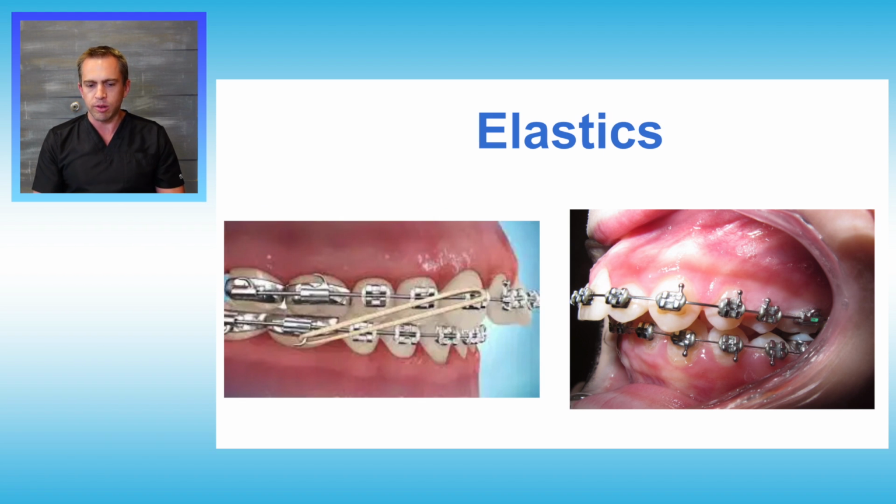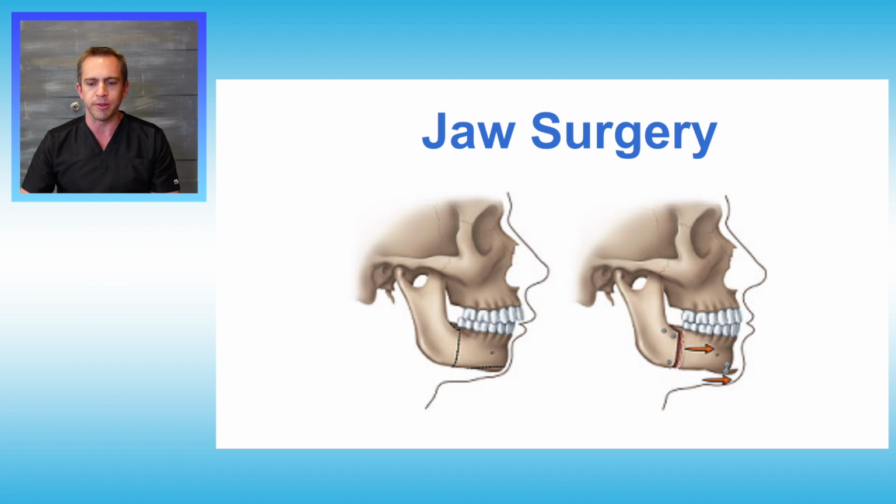So next, like I said, elastics are an option. They had actually been trying elastics at her previous office for about 3 years. As you can see, it hadn't been real successful. Elastics do work the same way as a Forsus spring, where it pushes the top teeth back and the bottom teeth forward. And in her case, there was just really nowhere else for those lower front teeth to go. So we didn't feel like this was going to be the best option for her as well.